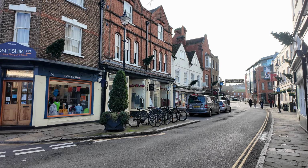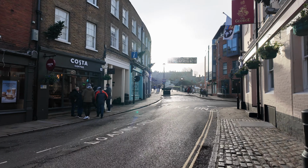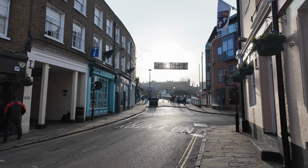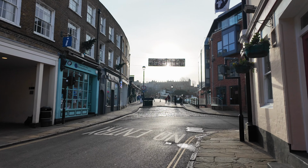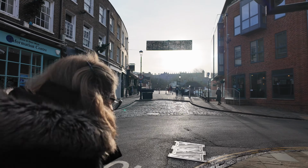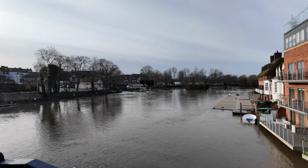So the first stone building here was built under Henry III, so that's the third king after William the Conqueror. It was his third son, actually. And that was built in 1119, so you'll see that, and then you'll see a whole evolution of additions from the early Tudors, Henry VIII. There's a car coming to the pavement. We're going to go straight over, but just let the car go.